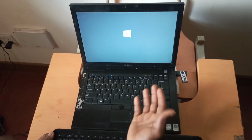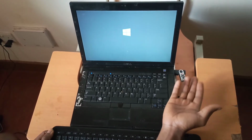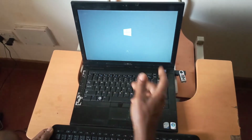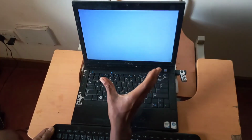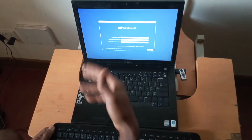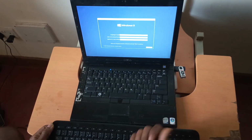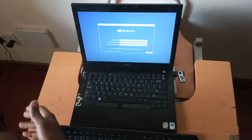Then we can be sure that the USB is now working. As you can see, it's getting the files from the USB so that we can start the Windows installation process. So this is how you do it, and this is how easy it is to enable USB boot options on your Dell laptops, and this would work on other versions.